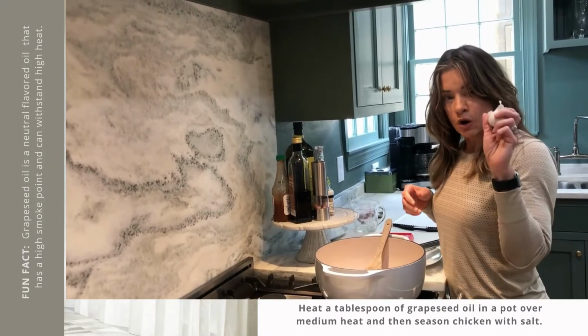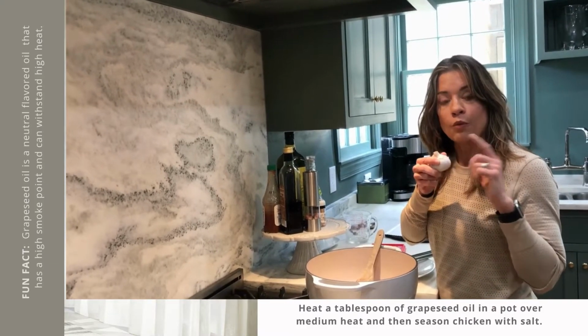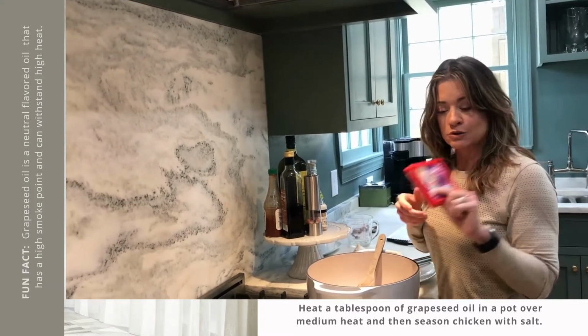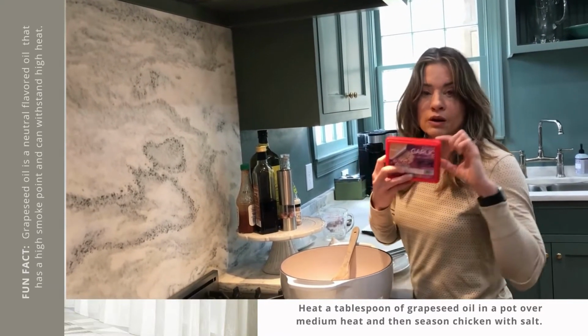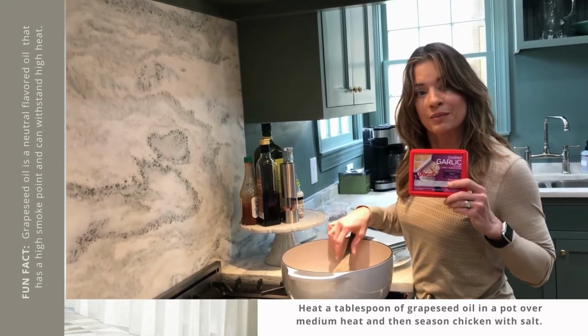So you can use fresh garlic and chop that up. I do recommend actually chopping that up before you do your chicken, so you've got that clean cutting board still. Or you can take a shortcut. If you've got a Trader Joe's nearby, you can go to the frozen section, and they've got these little garlic pods that you just pop out. And one of these equals 1 garlic clove, so I'll use 2 of these after my chicken has cooked up a bit.